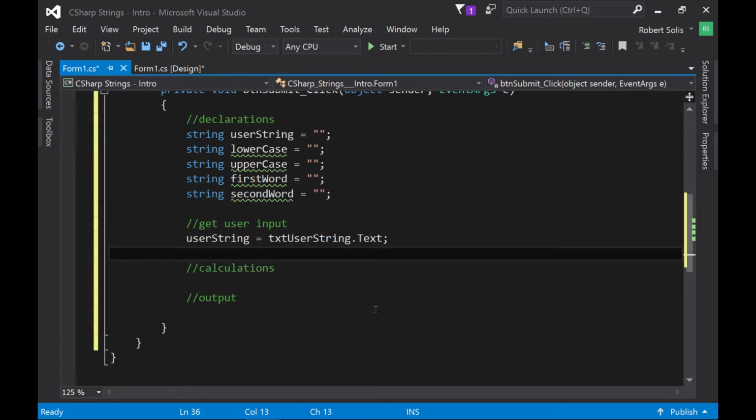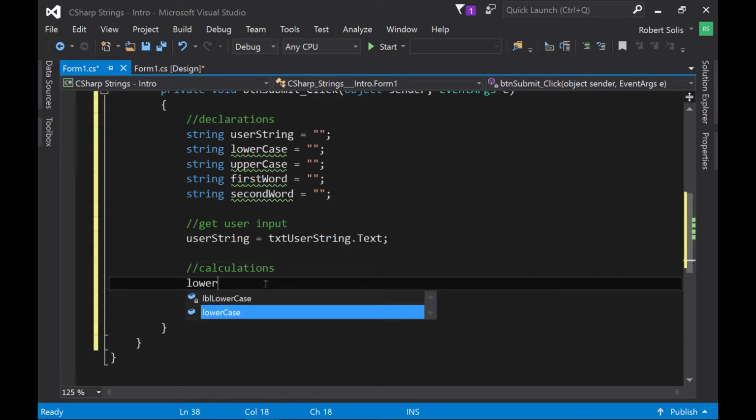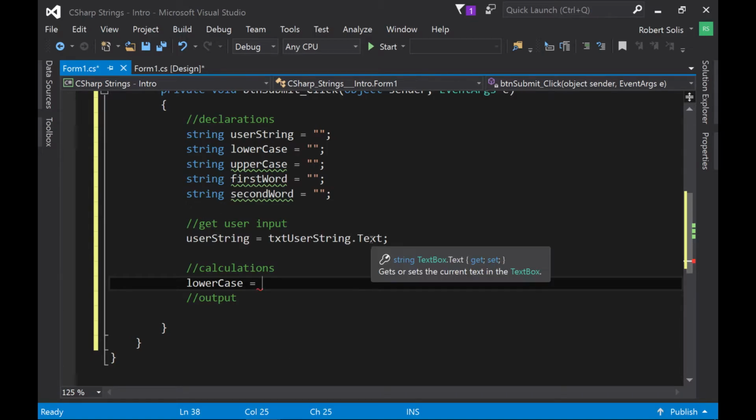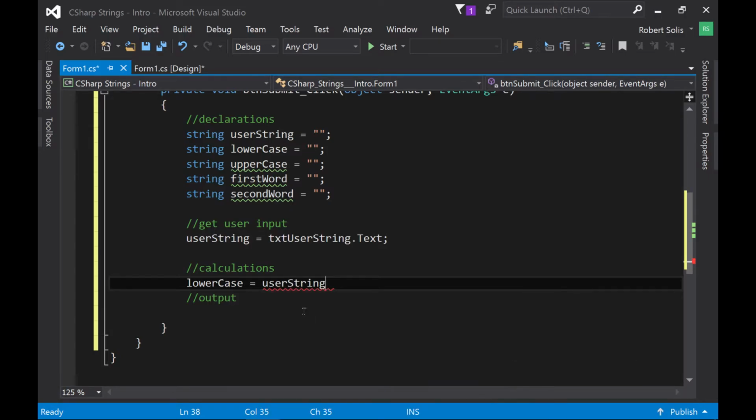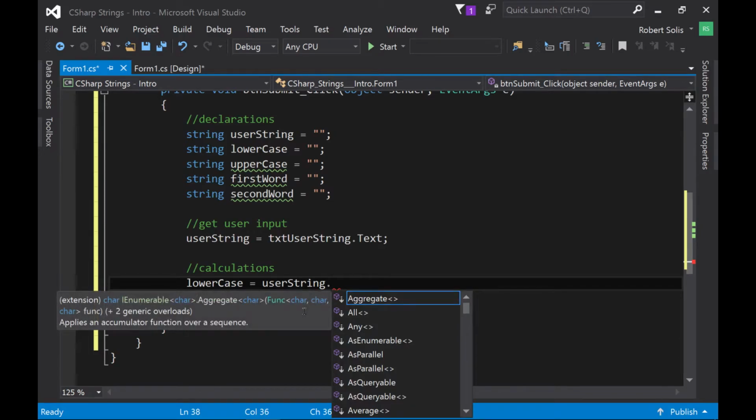Well, now that I have that, let me go ahead and deal with these two easy operations, such as obtaining the lowercase and also the uppercase. And so the way that we do that is as follows. First of all, let me take that user string, which I have now. So I've obtained from the text box the text that was entered by the user. We're going to put that into user string. But watch this. When I type in user string, dot, all of these properties are at my disposal.